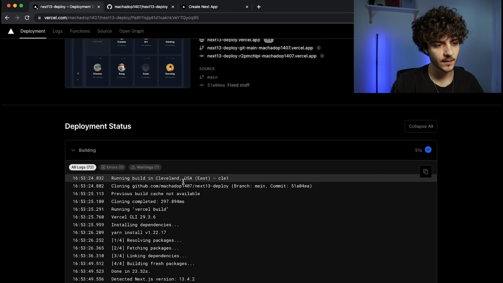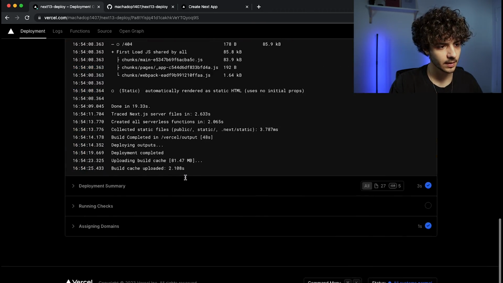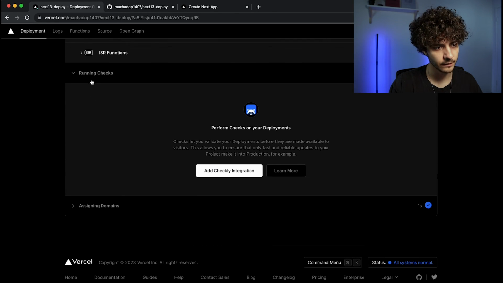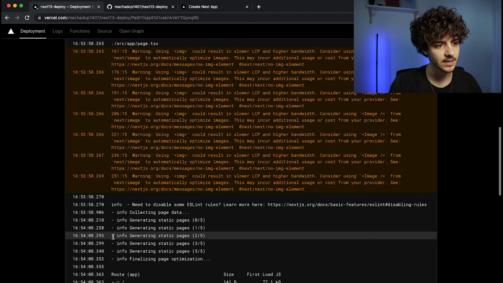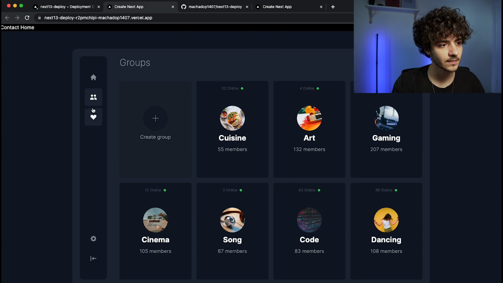Okay, so as you can see, it is done over here. The building was complete. You can see even a deployment summary, a bunch of stuff, the assets, everything, the checks that it was run, if you want to perform any checks like integration checks and stuff like that. But it seems to be working. You can check out the website by clicking on visit, and you can see the status is ready. And if you want to visit the website, we'll just click on this button over here. And as you can see, the website is live and it's working perfectly. Everything's exactly how it was supposed to be.